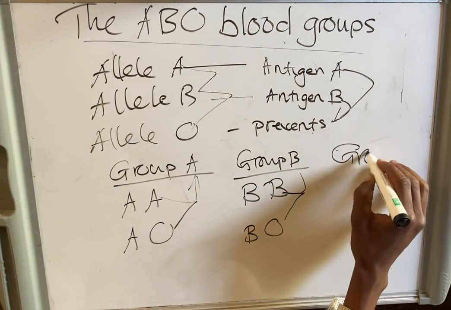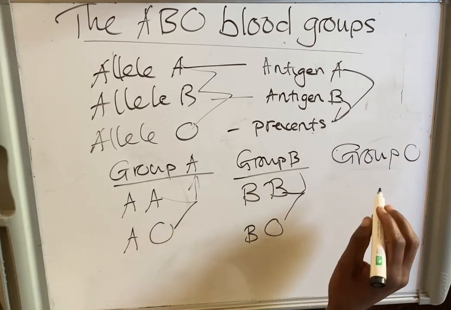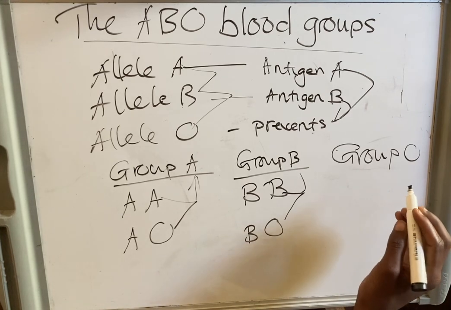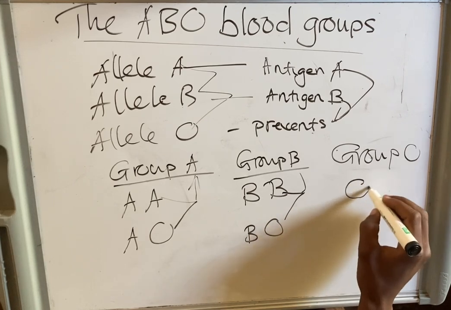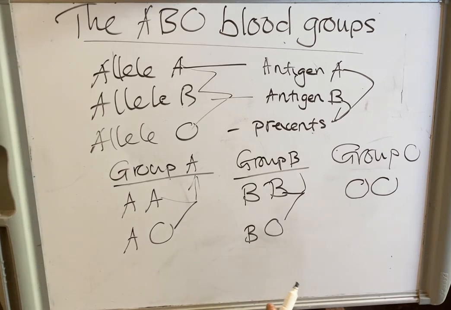But if this person has blood group O, there is only one possible gene pair, which is O and O. Now remember, I said blood group O is recessive. So when it is found together with a dominant allele, it is not expressed in an offspring. O is recessive. This one is dominant. So this is blood group B and that is blood group A.